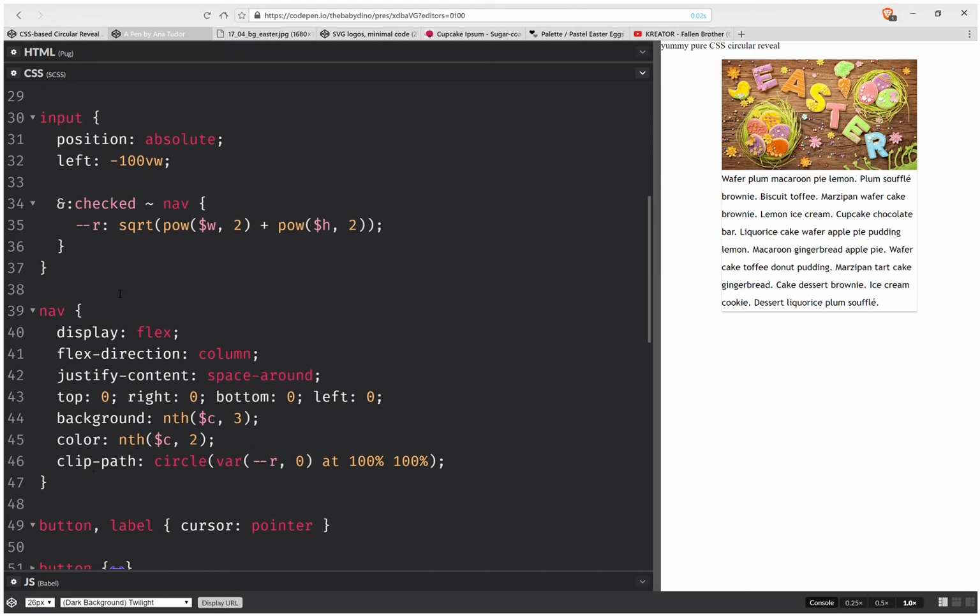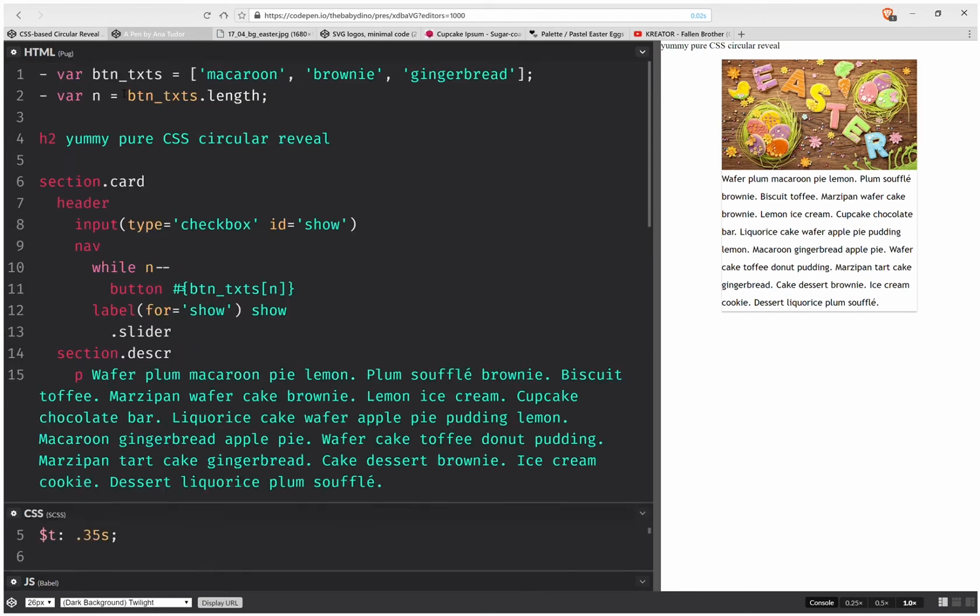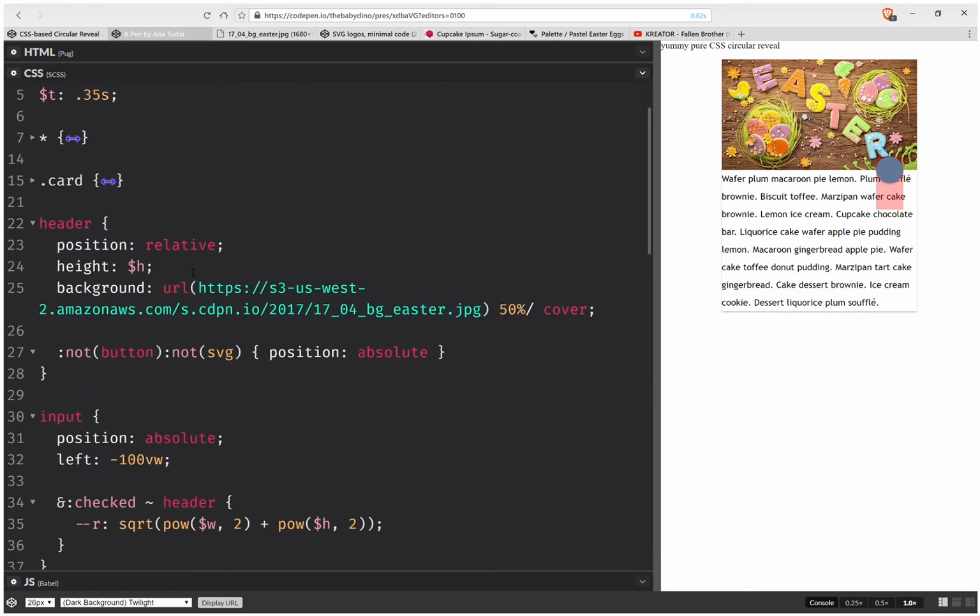No, I can't put it inside. That's why I can't put it inside the navigation. But I can keep things like that, so if I do it, yeah, that works.